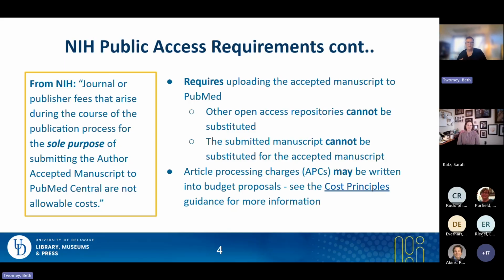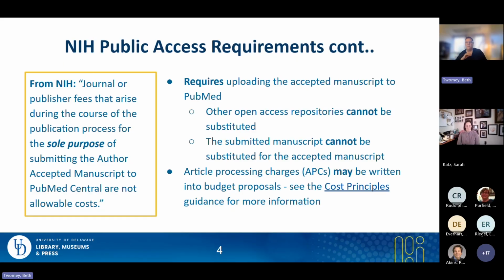So I want to give you a very specific example. We got this question here at UD a few weeks ago. I'm going to call out this publisher by name because they have been terrible. So the American Chemical Society has added a unique charge on its publishing platform that says, oh, if you want to put your author accepted manuscript up on PubMed, you have to pay this fee. So the fee is less than they charge for open access by about $1,500, but it is still over $2,000 fee that they are charging people just to put it up on PubMed.